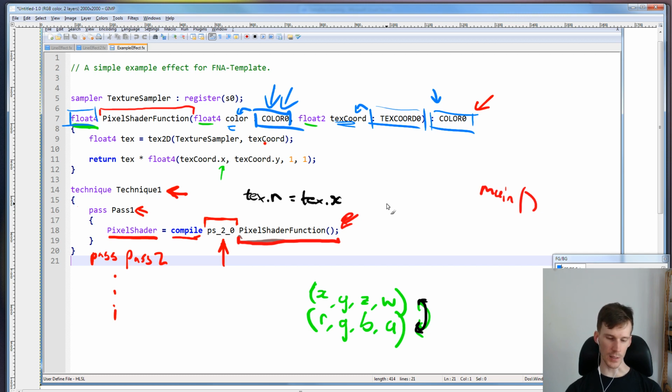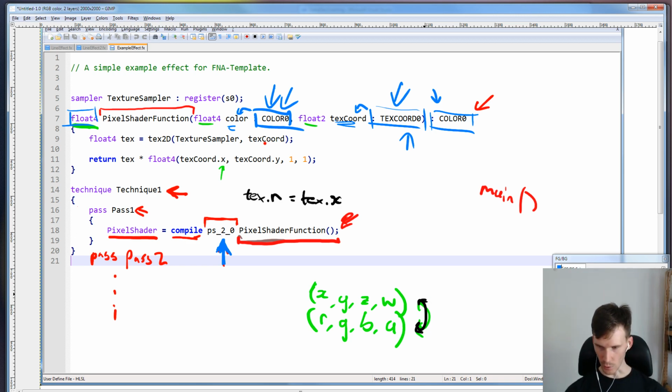Okay. And there's a limited number of these, and I'm almost positive that the number and types of registers available also depends on the shader model. So newer shader models let you pass in something like 10 texture coordinates if you were so inclined, whereas with older ones maybe you could only pass in one. I can't remember the exact numbers. Maybe we could look it up.